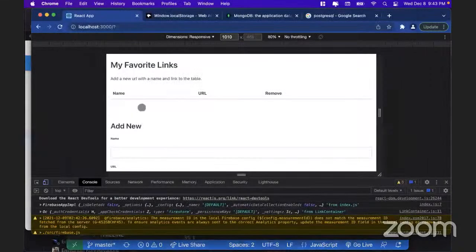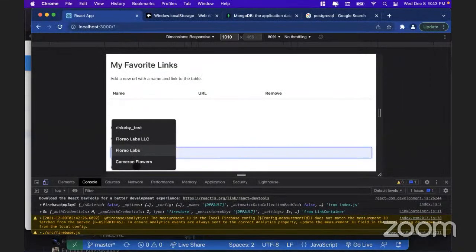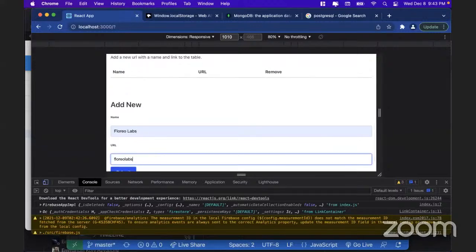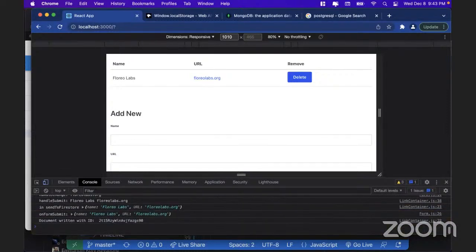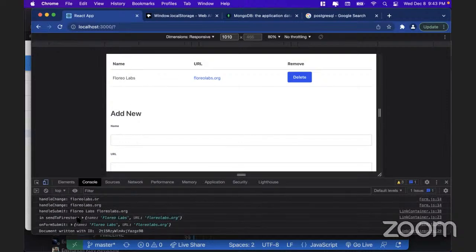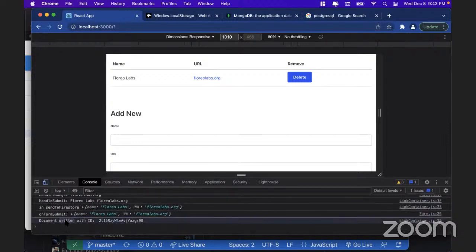So that's already saved. Let me just test this one more time. And of course, I'll put this up on GitHub. So clearly this fave link updated. We saw it update the table. And now we see that it's inside of our send to Firestore function. And after it finished, it wrote that document with that new ID.